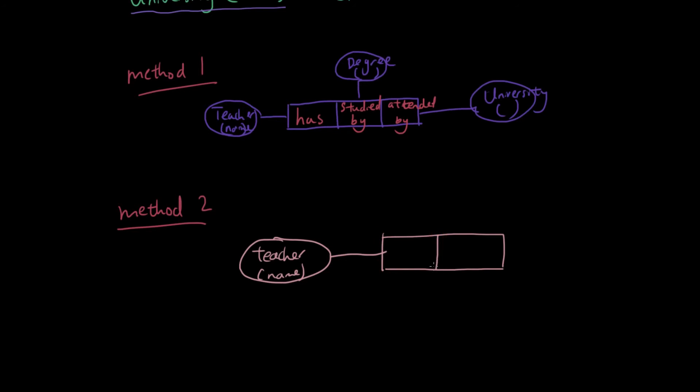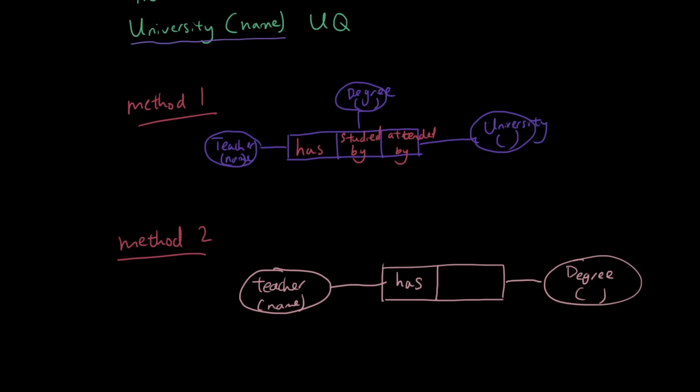Teacher name has a degree with some sort of reference mode - type. And then where did I get this degree? Well, I'm going to put this relationship as an entity. So I'm going to put this relationship inside a dotted ellipse. And when we do that, this is called a nested relationship.